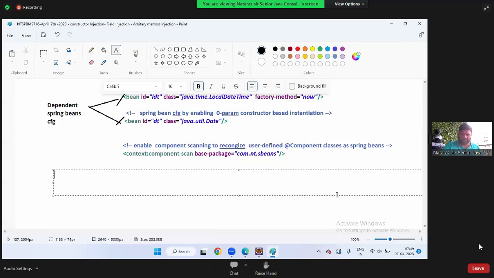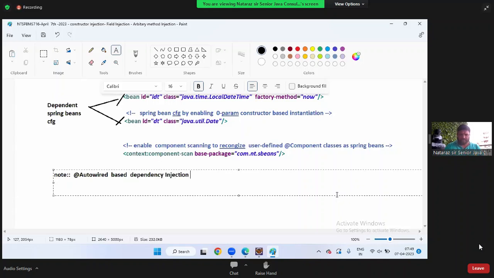Okay, guys. Next note. @Autowired based dependency injection.